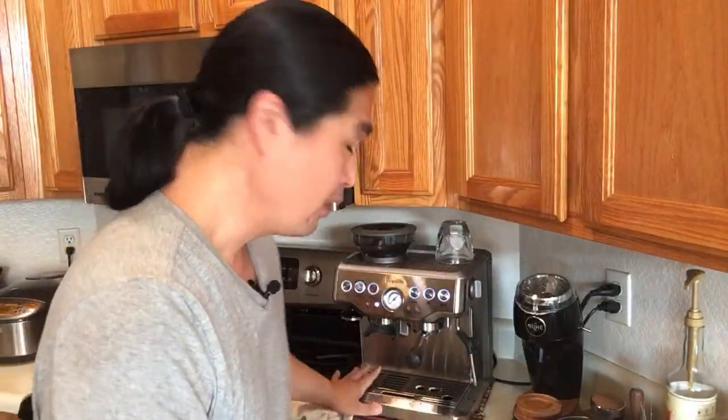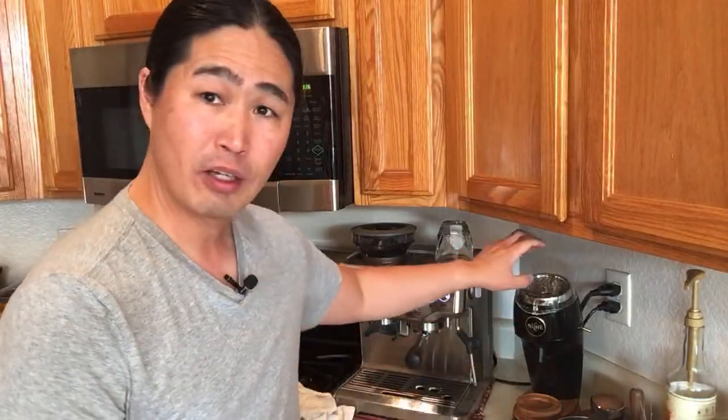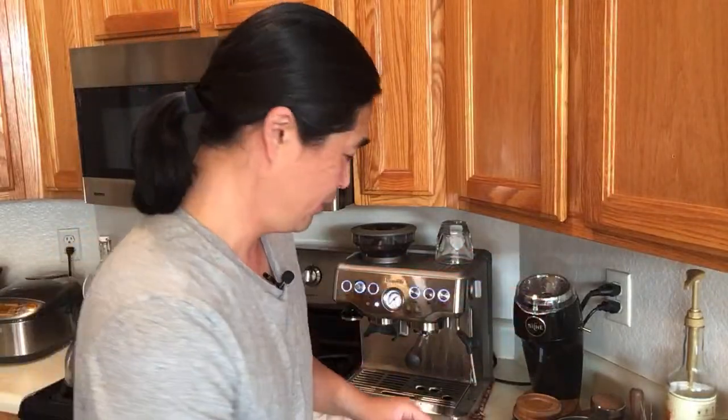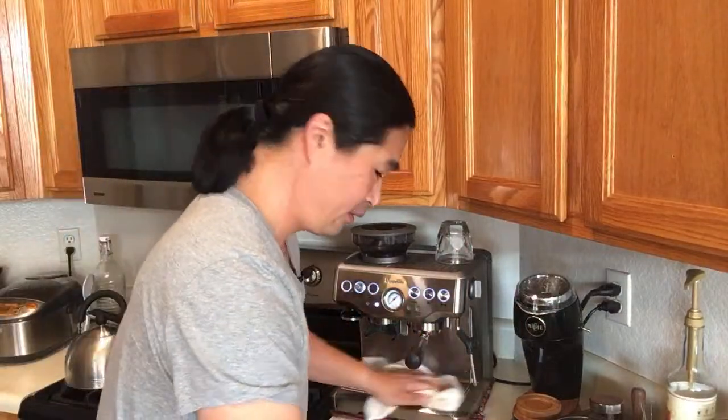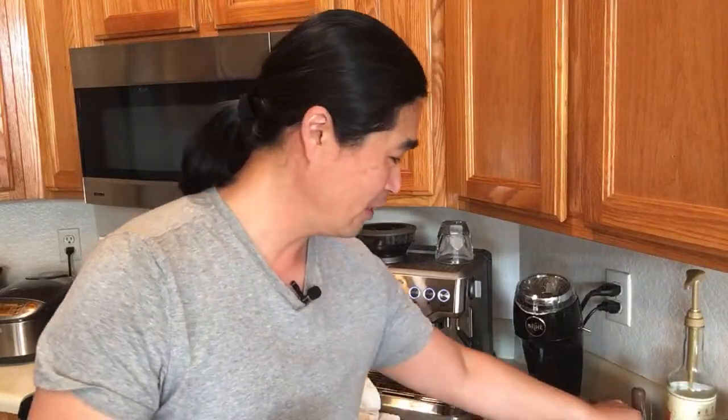So the next shot I'm going to do, I'm going to use my Niche grinder and the St. Anthony wedge tool, it's called Model B from St. Anthony. If everything goes well, we're going to have really good shots without any channeling. If you use the WDT, it helps with the channeling. It's called the Weiss distribution technique. WDT is a really good technique.